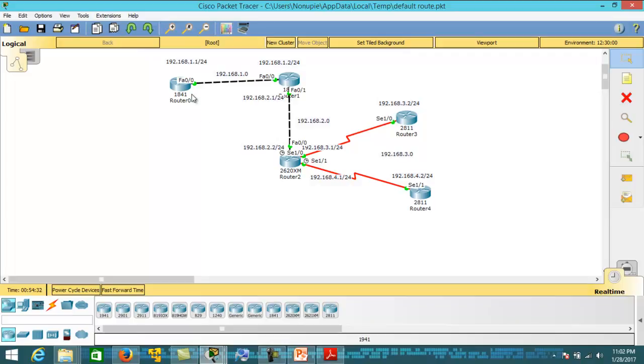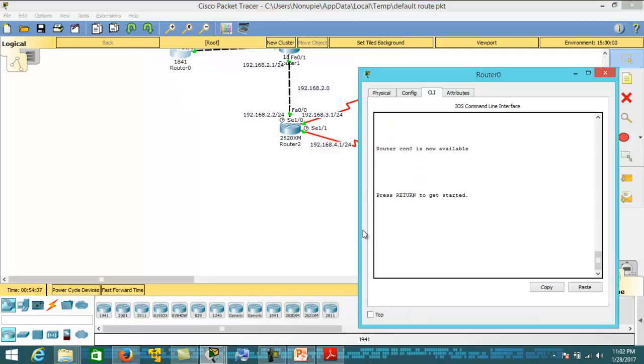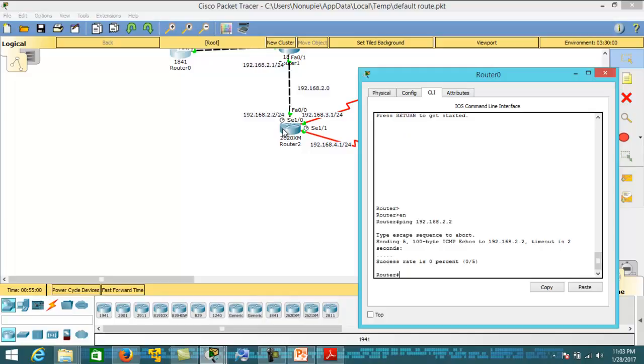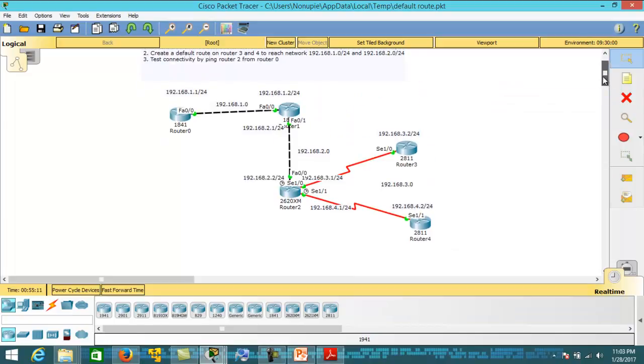So this router is not able to ping this router. We are pinging this interface, the IP address of the router, but it is not giving back a reply. I think this router knows how to forward the packet to this router, but does this router know where to send the packet back to this network?